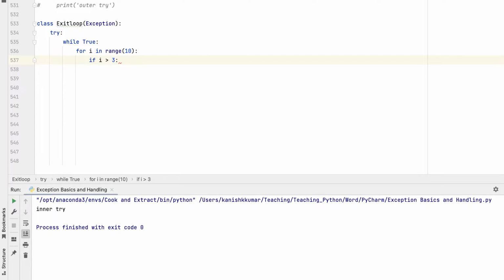If i is greater than 3, then we raise the exception in the exit class.